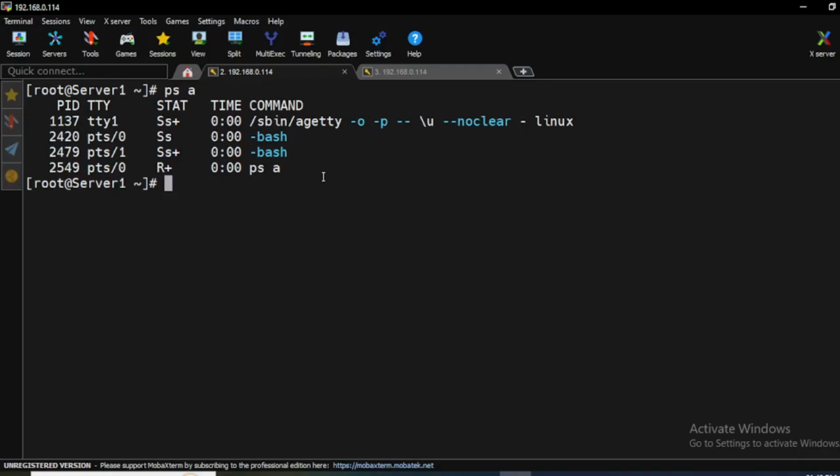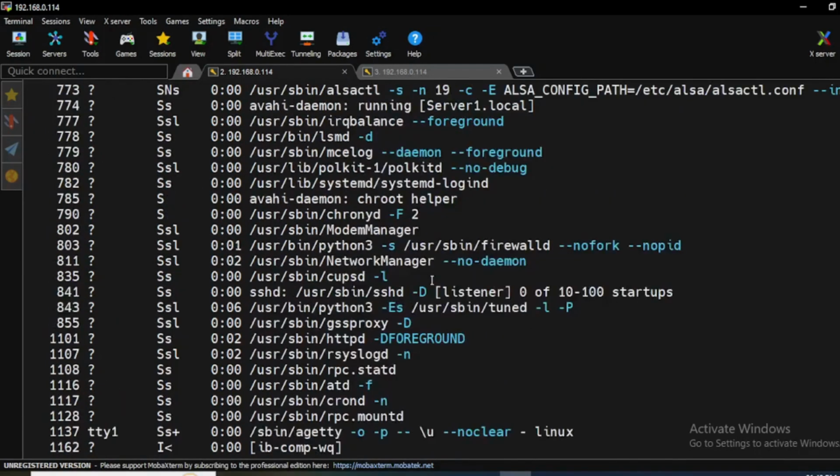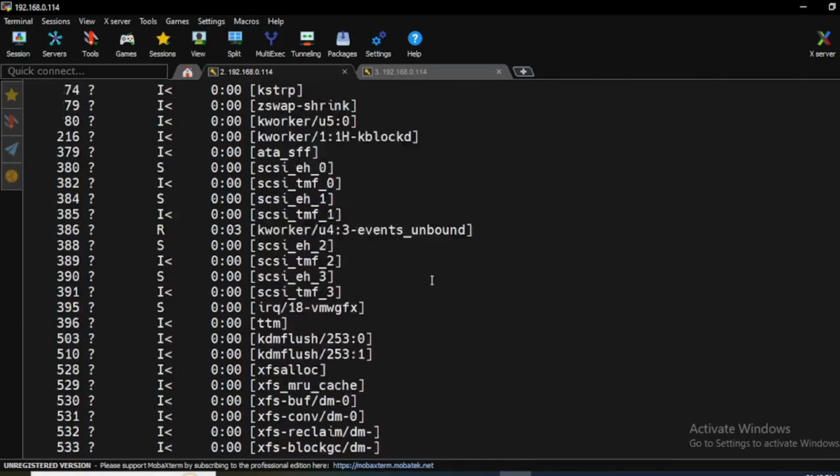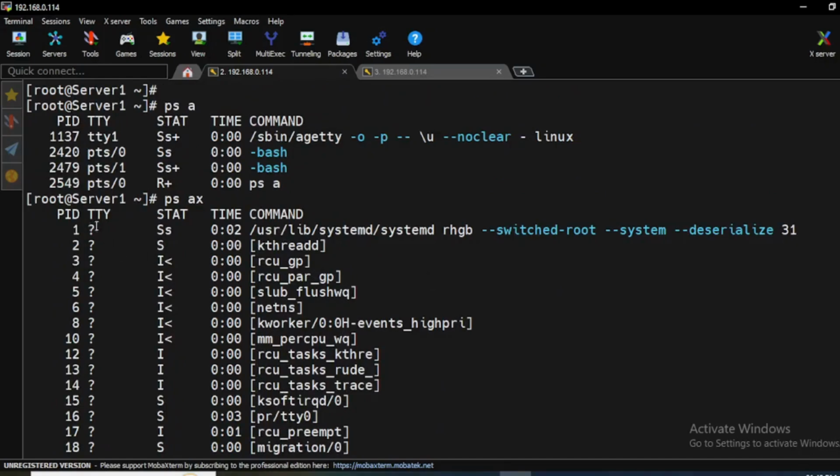But I want to see what exactly the background processes are running. For this, I will execute ps with a and x. Right? If I execute that, it will show me all the background processes. Those processes which don't have any terminal, like they're running in the background, you will be able to see as a question mark here. So each process has a process ID and the terminal from which it is executed. If it is a question mark, that means the process is running in the background.